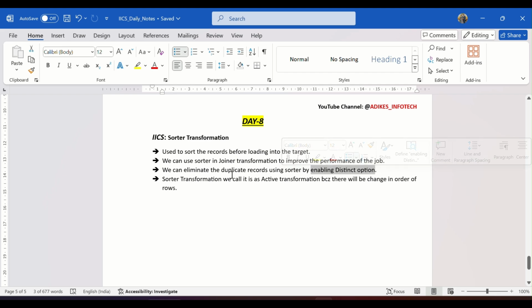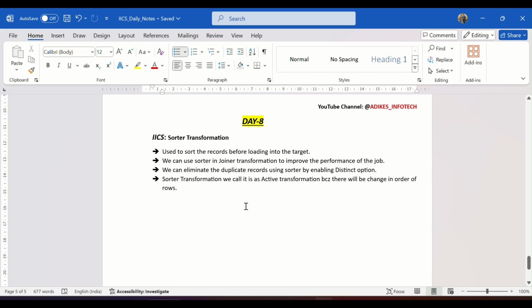This is one interview question they will ask you: let's say I have a flat file with full row duplicates, or if we have 10 columns and in 2 columns I am getting duplicate records, how can you remove the duplicates and load the distinct records into the target table? How can you design the mapping?